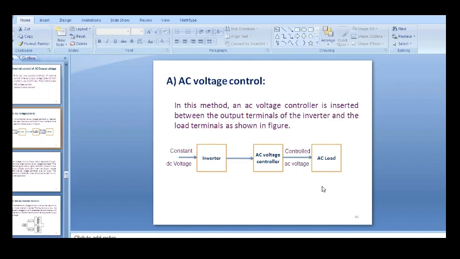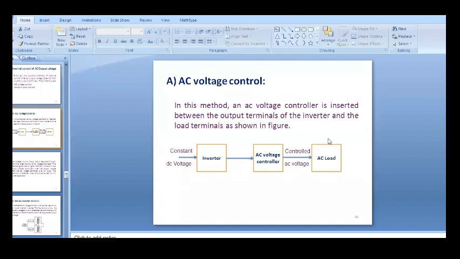The voltage input to the AC load is regulated through the firing angle control of the AC voltage controller. Only by changing the firing angle can we get the output, and the method gives rise to higher harmonic components in the output voltage, particularly when the output voltage from the AC voltage control is at a low level. This method is rarely employed except for low power applications, due to the generation of harmonics on the output side.